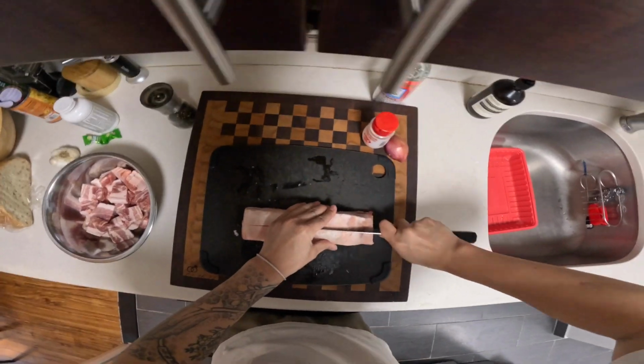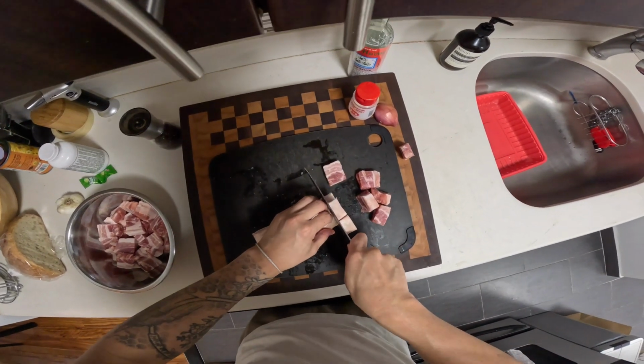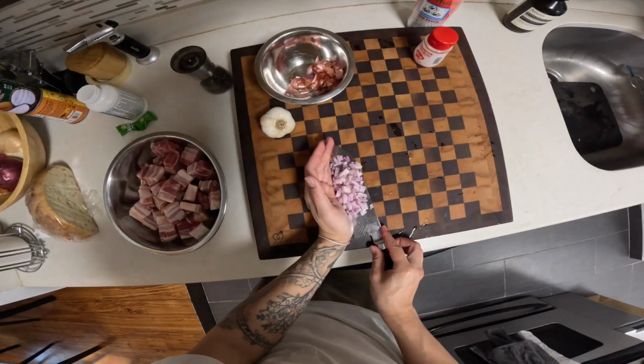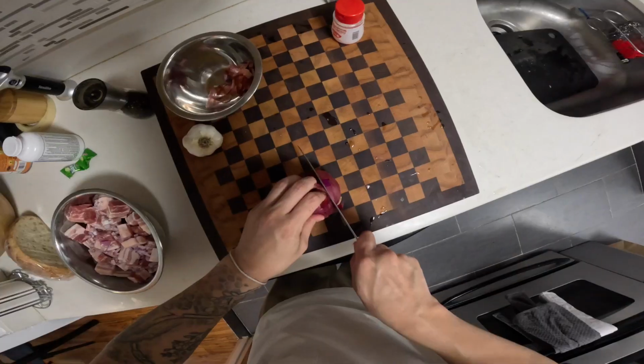Cube it up. I definitely don't have enough shallot. I might put some red onion in as a substitute. Let's cut some shallot. I'll cut a little bit of red onion.